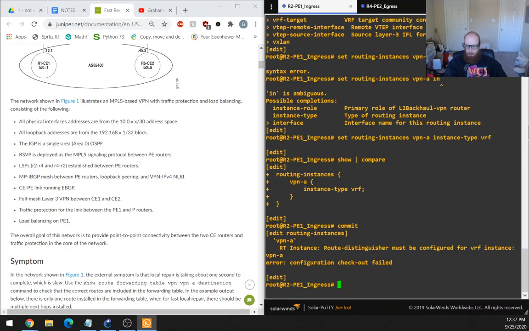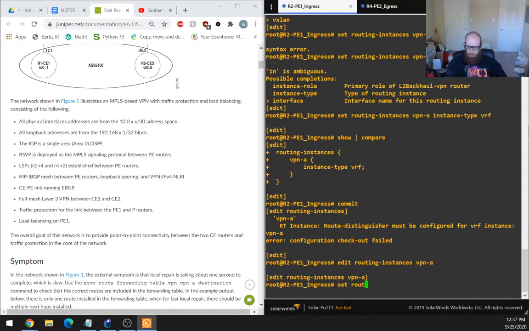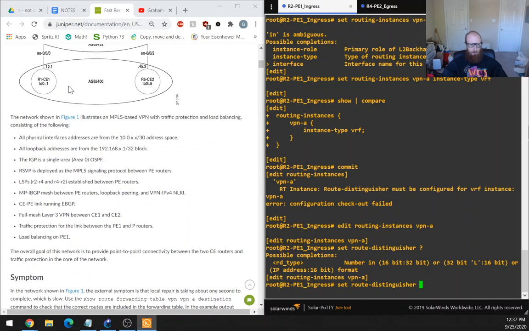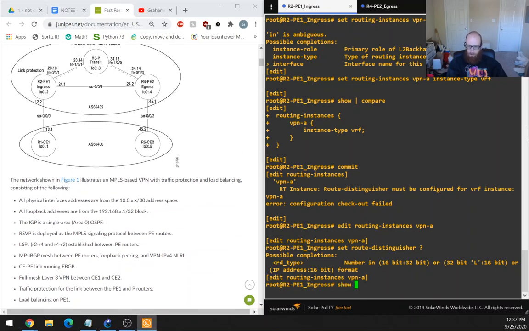Okay, so route distinguisher must be configured. Yep, so let's configure the route distinguisher. Okay, and we can do a number of things. Let's do the IP address of the loopback interface.